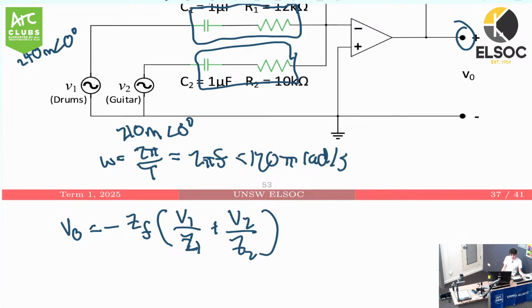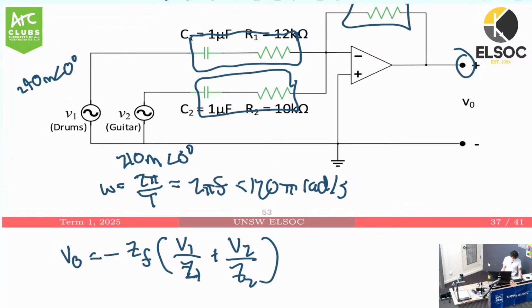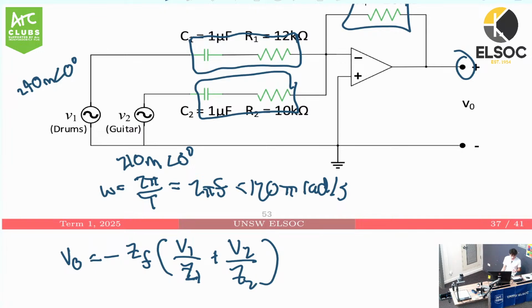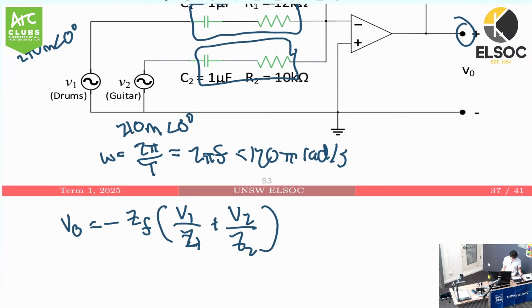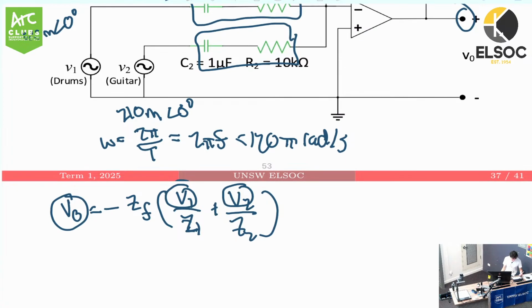Awesome. So that would be your follower. You don't really need to memorize the inverting and non-inverting configurations, but potentially it might make things quicker during the final exam, and you don't have to prove that these work. I can just use this formula, and then the answer sort of just falls out because we want to find this, and we can get it in terms of this and this. The only caveat is that we have to find Z1 and Z2.